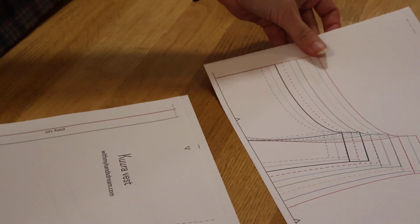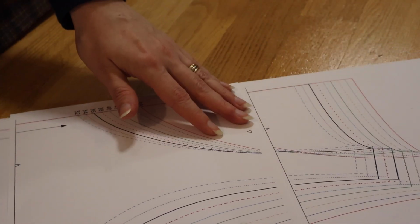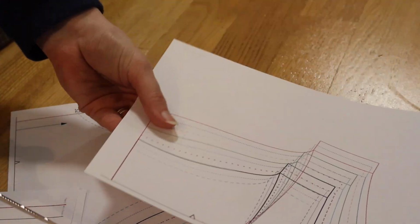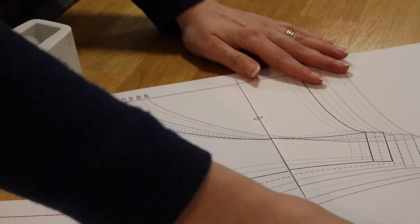First you need to print the pattern out. You can choose either A4 or letter file. Just make sure that your printer prints to 100% scale. As you can see, the front and back pieces have been printed as one pattern piece with two necklines. Trim the edges off, align the triangle marks and tape the pages together.